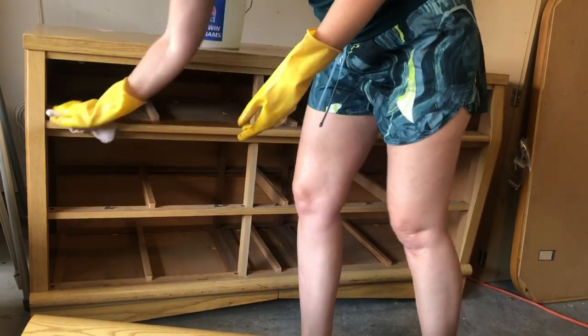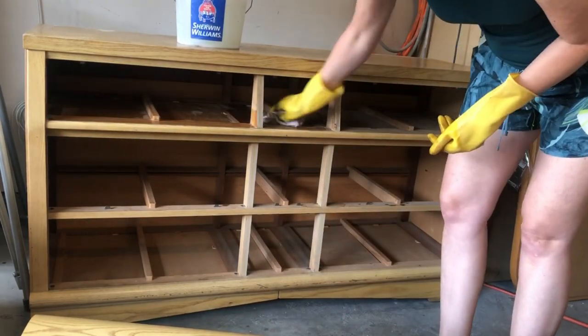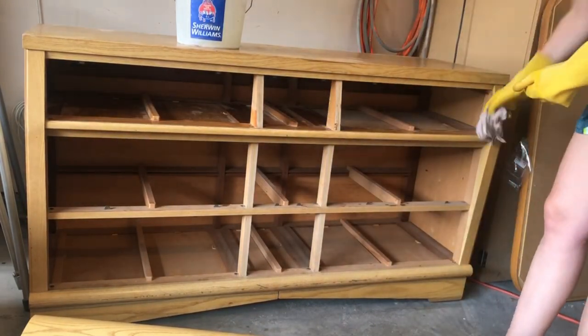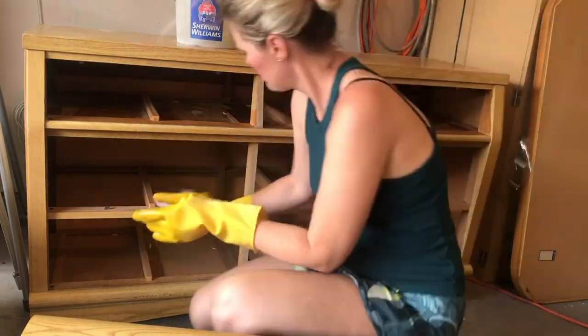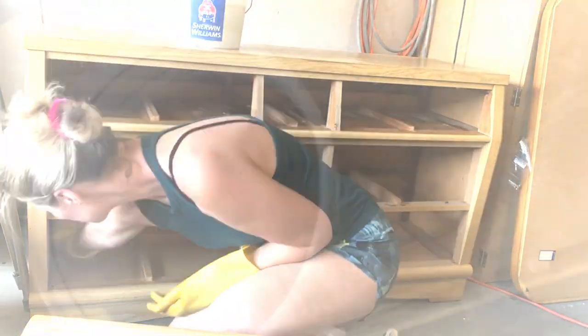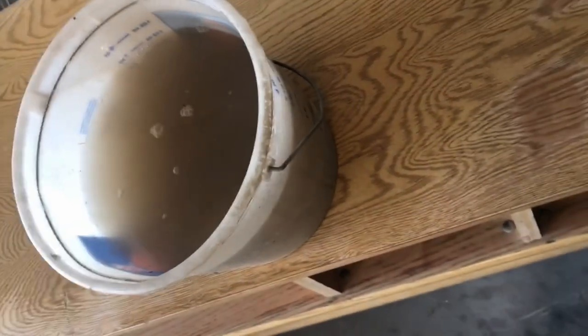I always make sure I clean the insides of my pieces. This one came from a very lovely clean house, but you're about to see why it's oh so important to always clean the insides of your dressers if you're gonna resell them. They're just old sometimes and they sit around and they get that inside of them. Yes, they do. So you need to clean your pieces really well.